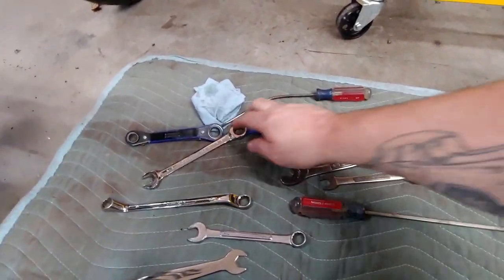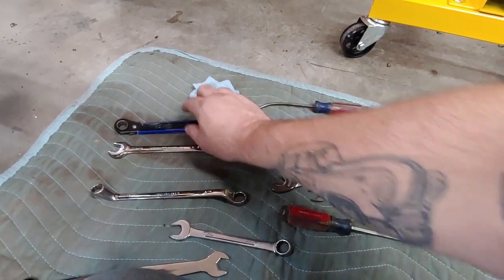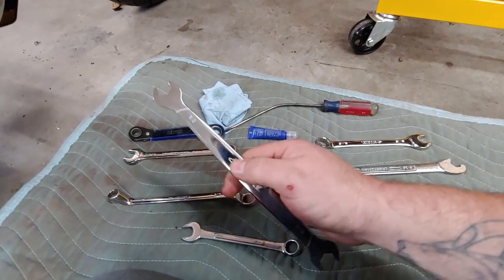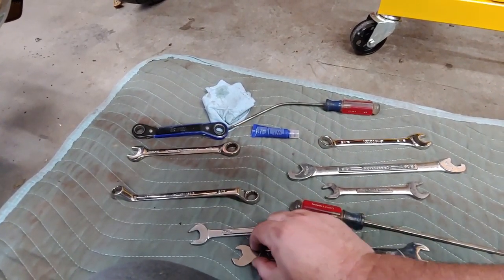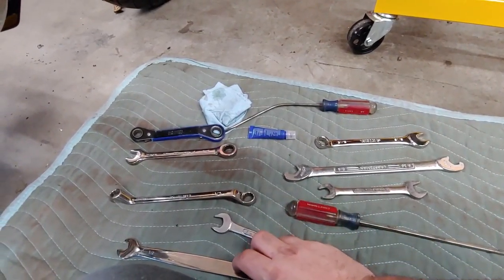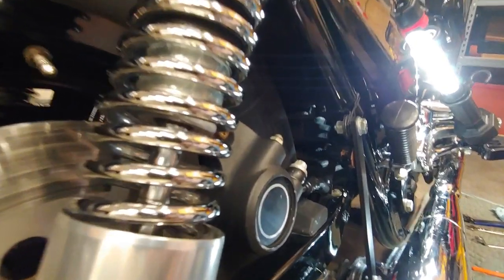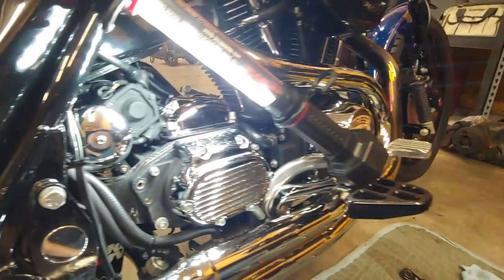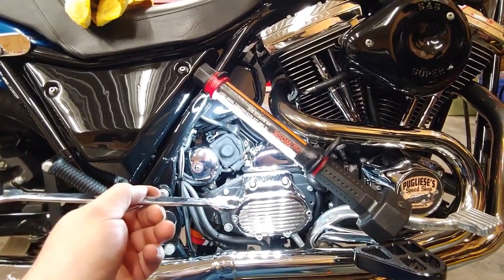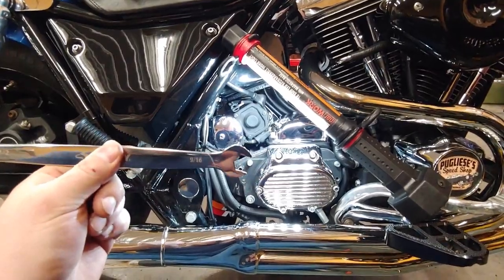Then I tried everything. I figured I'd try a little reachy ratchet — too bulky, angle's not right. Another reachy ratchet — angle's not right. This one was too bulky. This one didn't even do anything, not even close. I figured this one because it's so thin and long, but they made it wider for strength and that's all you got. I also tried coming from the back, below or above the swinghanger — there's a gap, and there's a video online showing you can come in from the back and flip it for another half turn. I couldn't do that with this tool because of how thick it was, so that didn't work for me either.